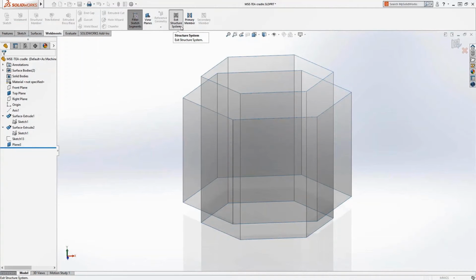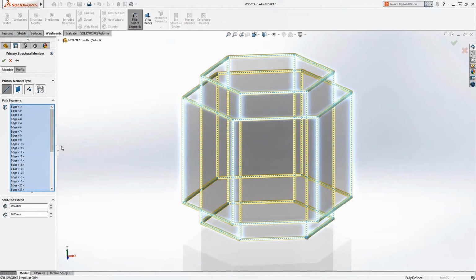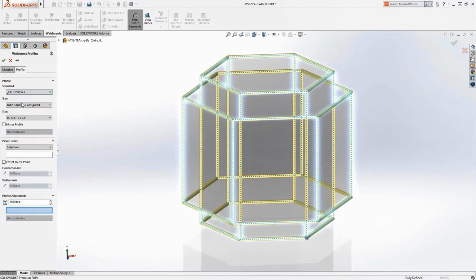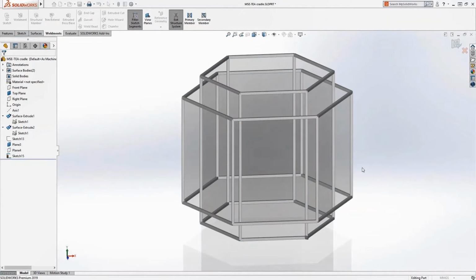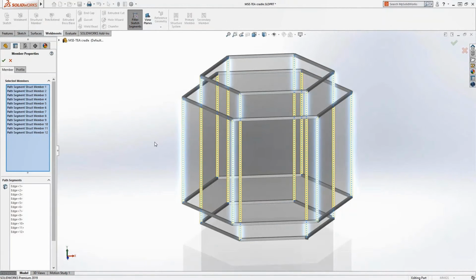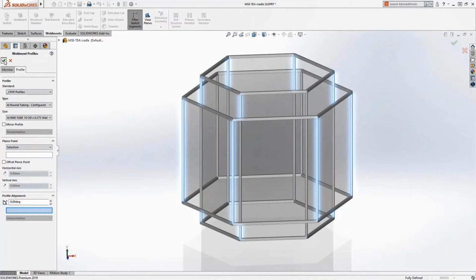Actually, the structure system comprises primary and secondary structure members. You can build primary members on a grid you create using 2D and 3D sketches, segments, points, edges, reference planes, even surfaces. And secondary members can run between two primary members. You define secondary members by selecting a support plane and two primary members, or by clicking two primary members.